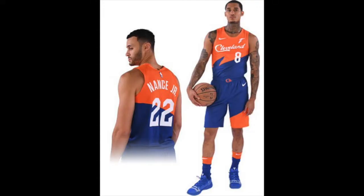Speaking of Cleveland, I do not understand the hate that these have been getting at all. These are getting massacred online, but I really like them. I think they're colorful, they're fun, yeah they're unconventional, but it's better than having just another black jersey, and it's better than anything the wine and gold color scheme could produce. I think it's a great combination of the 80s color scheme with the 90s design. Fans revolted against the Islanders' fisherman design when they first came out, and now fans are begging for it to come back. Y'all are going to come around on this. I'm going to give these a 6.9 out of 10.